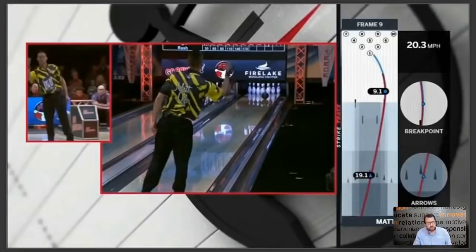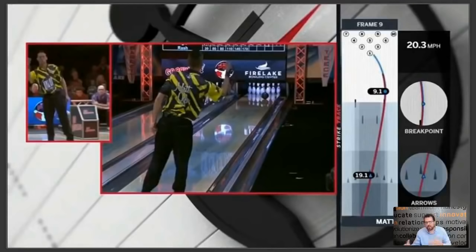So here's a good example on the doubles show a couple weeks back with Matt Ogle and Sean Rash winning the title. I mean, this was Matt's first time on television. And you wouldn't know it was his first time on television given the shots he's making. Here's an example. Look at what he was trying to do compared to the actual shot, virtual carbon copies. The first two, three games, he was just making great shot after great shot after great shot. It was a really impressive performance for a guy making his first TV show.